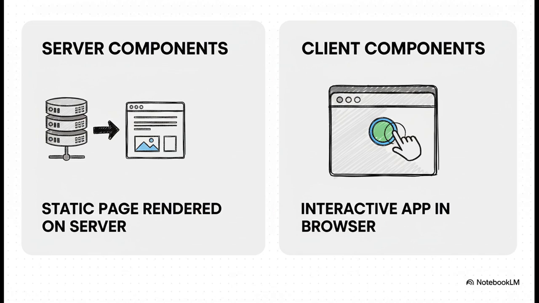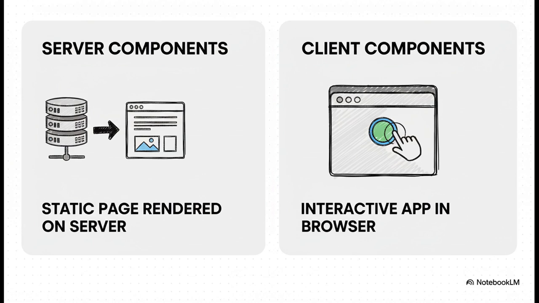Well, think of server components like a chef in a kitchen. They do all the heavy lifting. They can talk directly to the database to get ingredients, they prepare the whole meal, and then they send out the finished plate of food. That's your HTML. Because they do all the work on the server, your users get their page super fast.